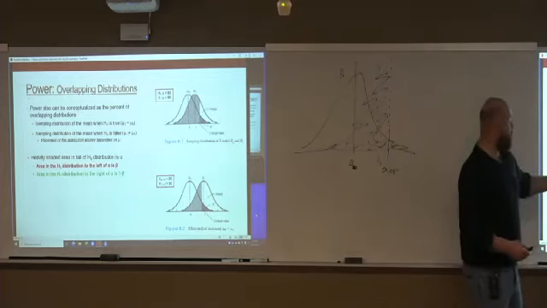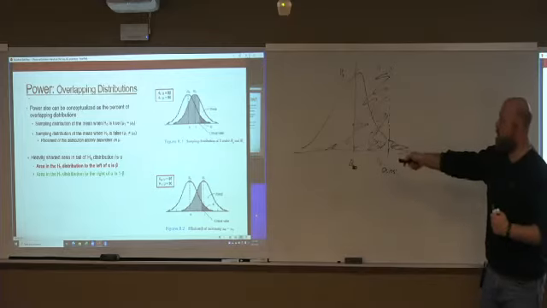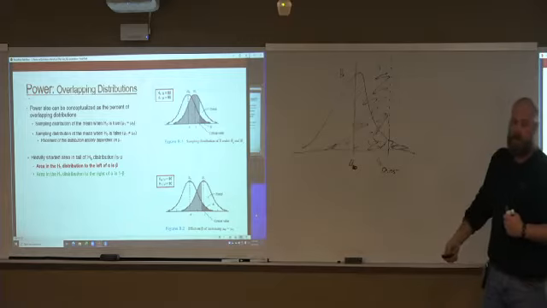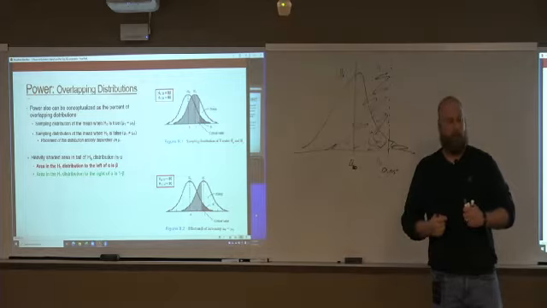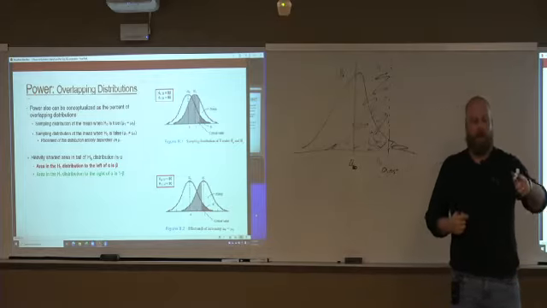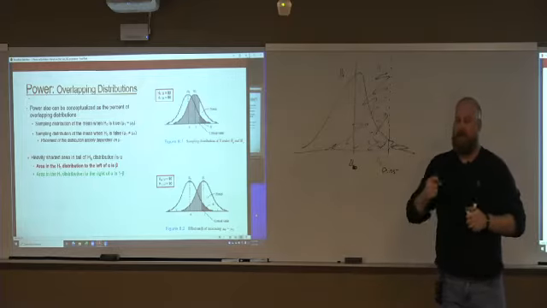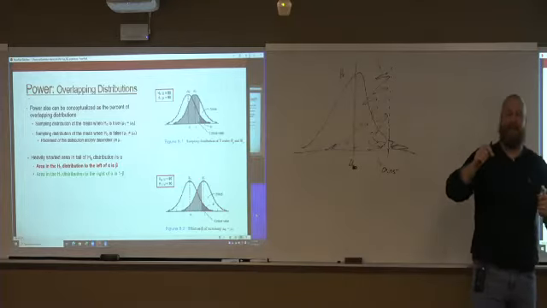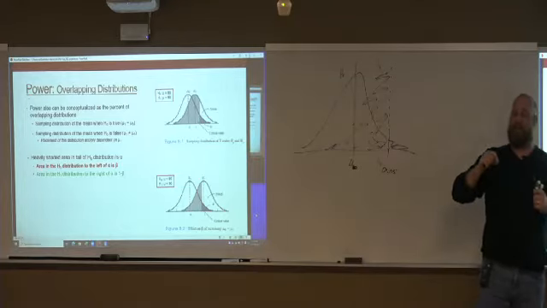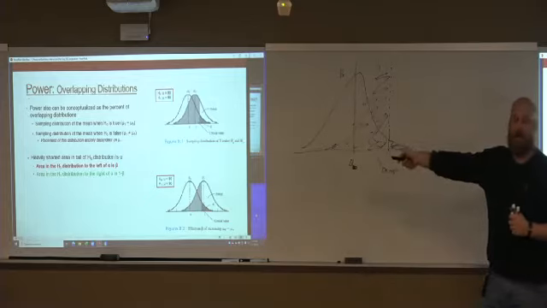So conceptually, what changed with this scenario versus this scenario in terms of thinking about power? What changed here? More power. I have more power. Why do I have more power? Johnny? There's less overlap. There's less overlap, which suggests what? The populations are more different. Populations are more different, which says I have a bigger what? Say it. Effect size. I've got a bigger effect. There's a bigger effect here than there is here, right?